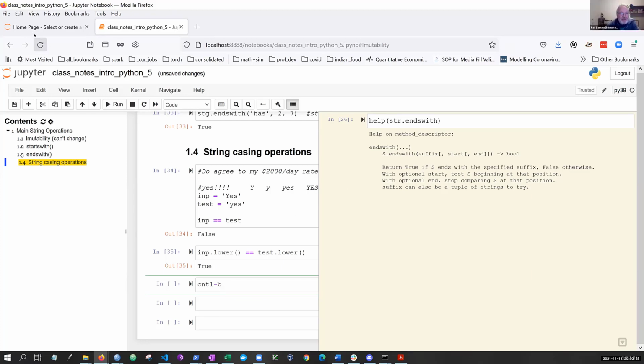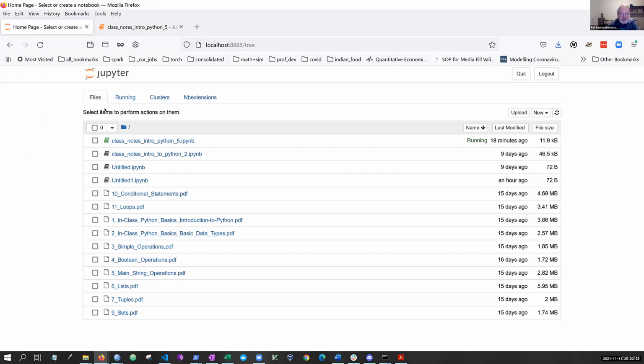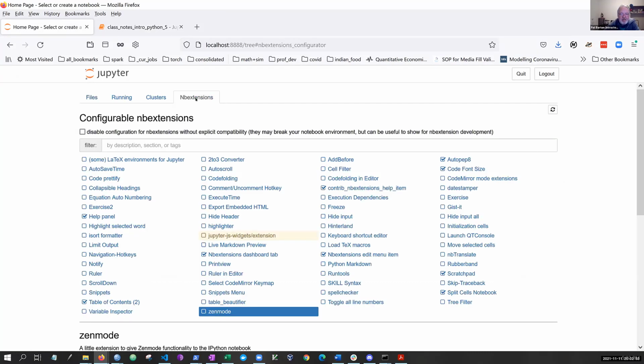Okay, it might be, if you go to your home page, I have a tab that says NB extensions. Okay, and that's because I installed notebook extensions onto my Jupyter installation, which I got through Anaconda.